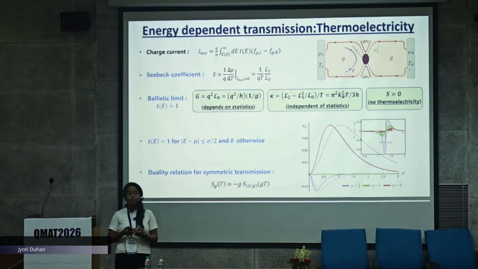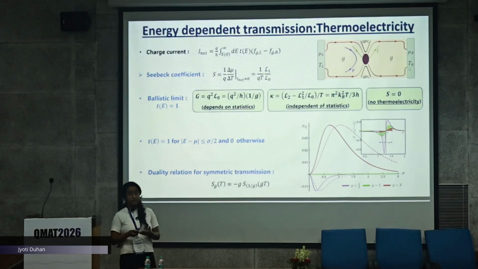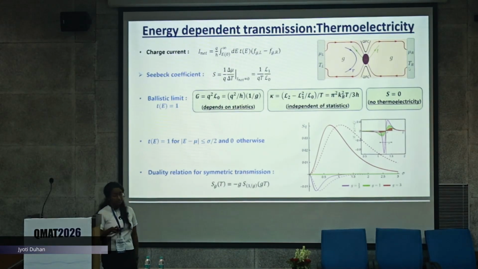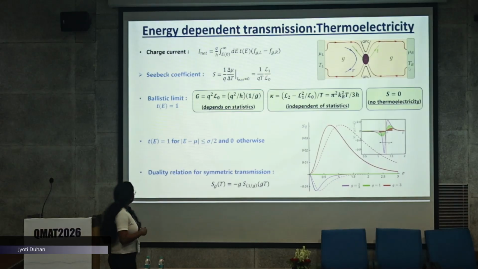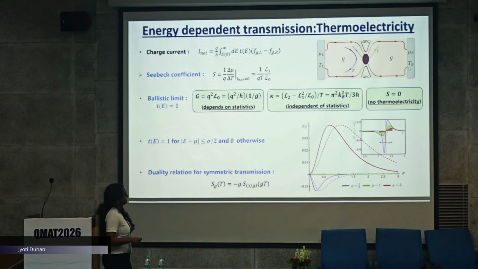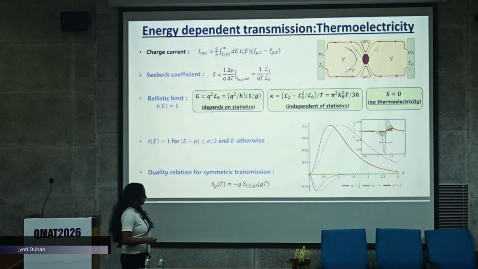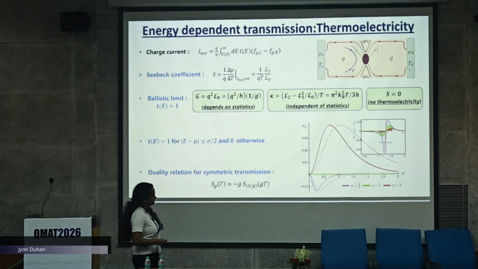Now there could be two sources of a thermoelectric effect. One could be from the transmission function itself, and another one is from the distribution function. Since we want to probe the particle-hole symmetry breaking from the distribution function, we take a particle-hole symmetric transmission function. And this shows that for G not equal to 1, we can have a finite Seebeck coefficient, whereas the fermions show a zero Seebeck effect.